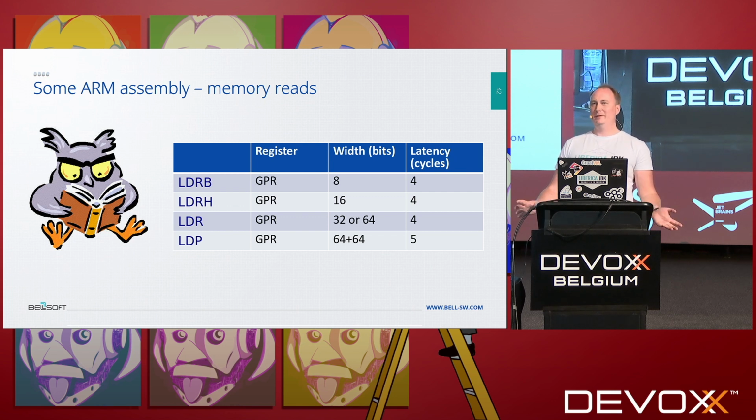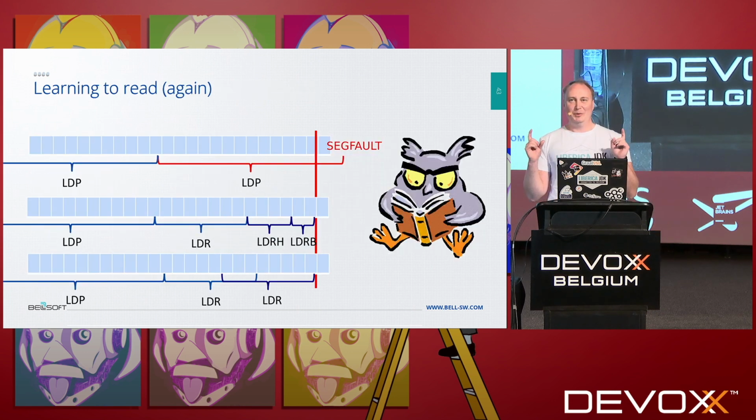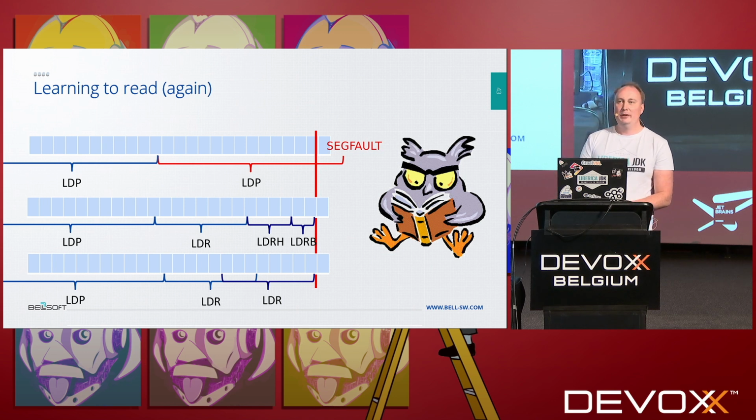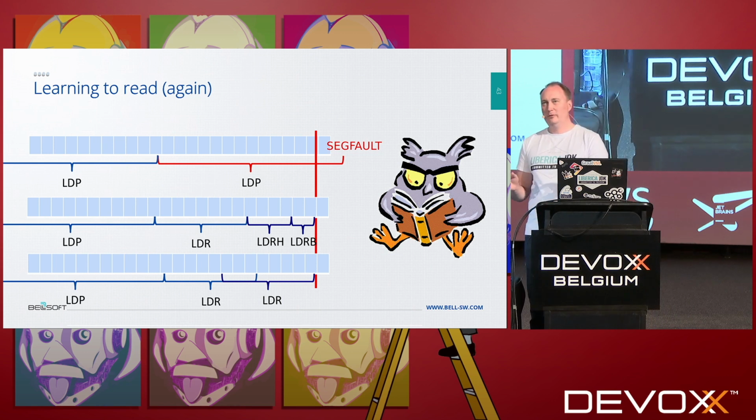So which one is the best? Obviously the one that loads the most data, right? Well, right and not right because of a single tiny problem. When you step on memory you don't own, you have a problem, because, well, you just get a segfault. So a well-known technique is to make narrower reads, like reading 2 bytes instead of 4 and then byte by byte. But that's not optimal.